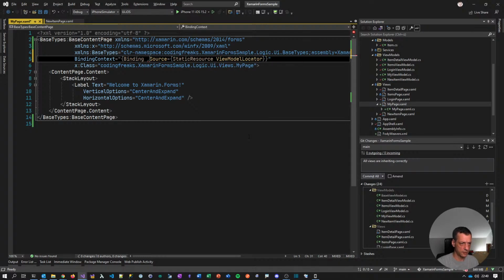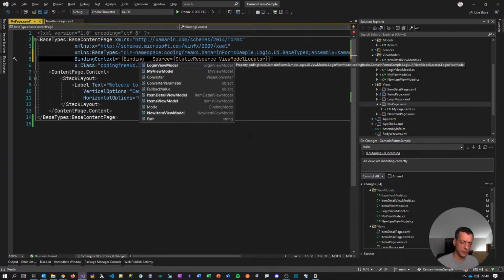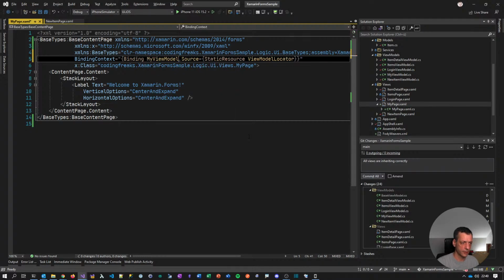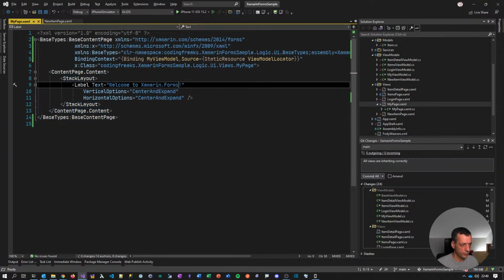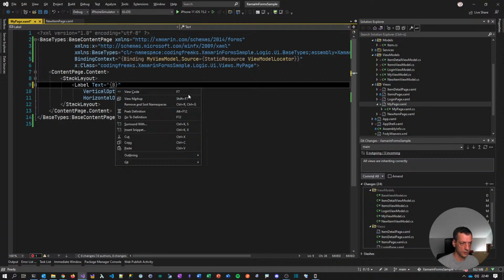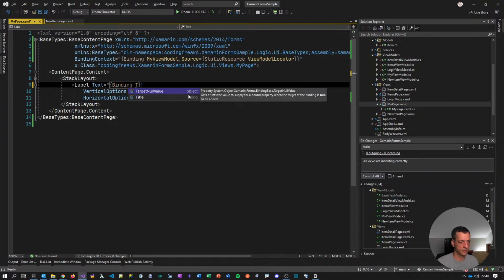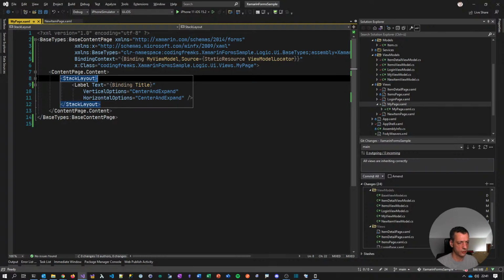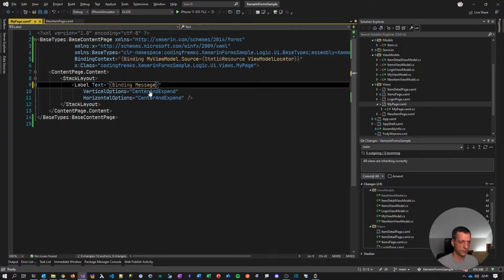And from that, we need the property MyViewModel. Thank you. Label with binding text, title, message, message, message. Please.